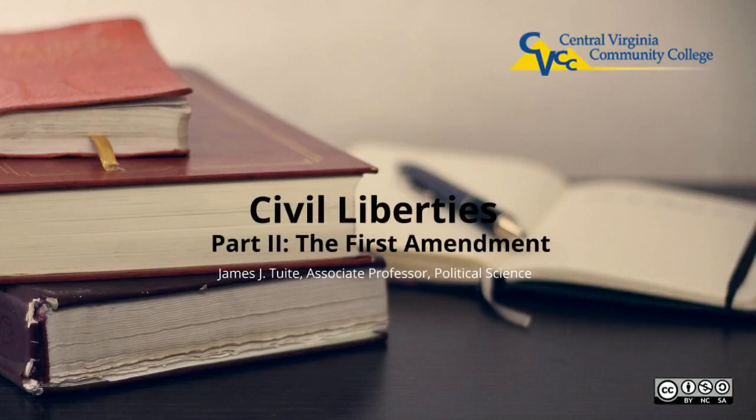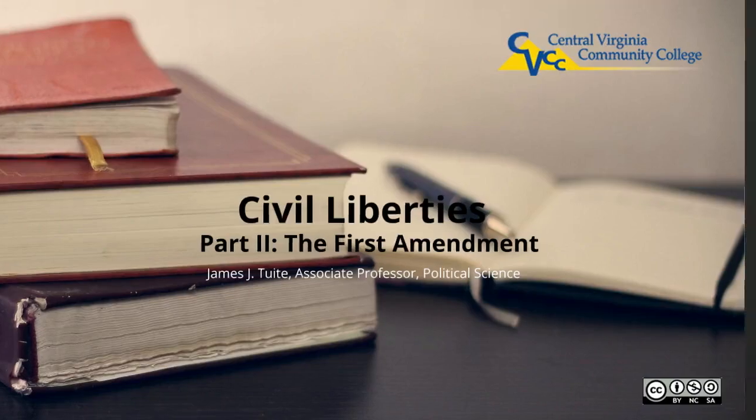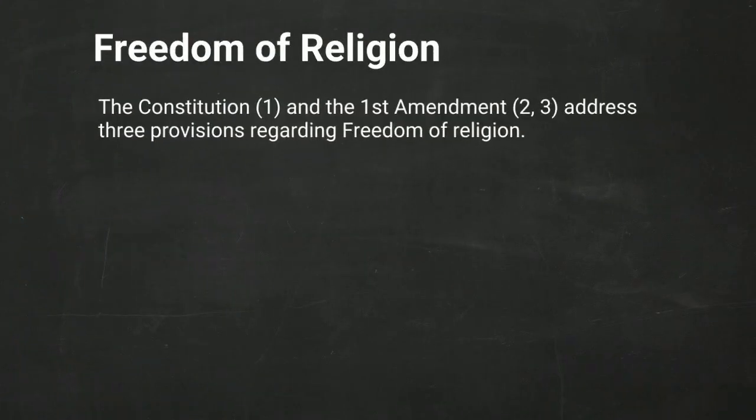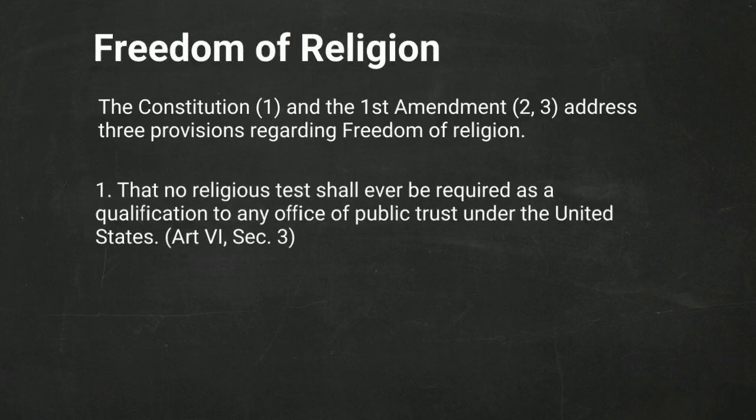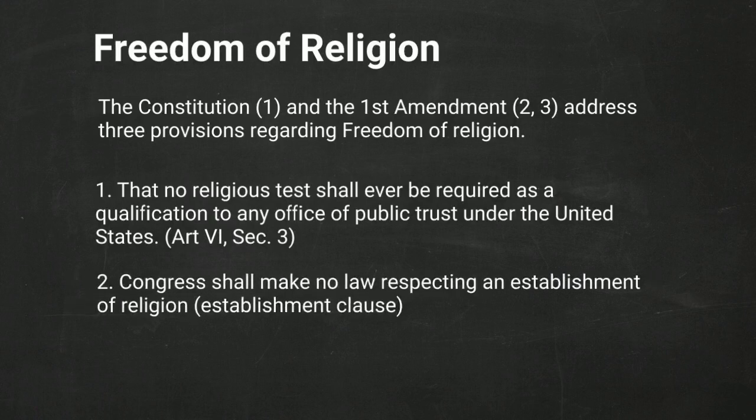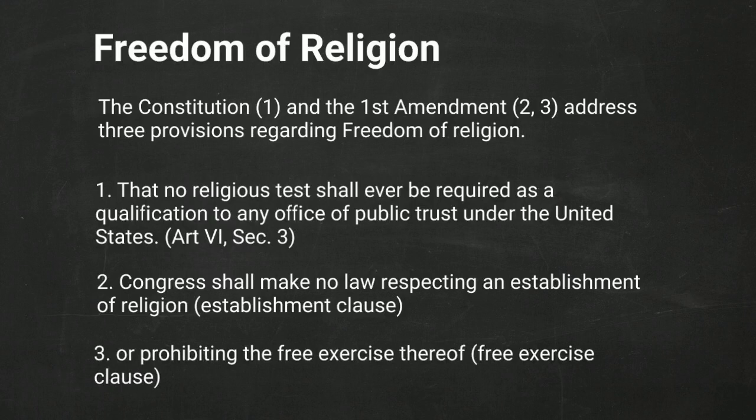In this video, we will discuss the First Amendment. Freedom of religion. The Constitution and the First Amendment address three provisions regarding freedom of religion. That no religious test shall ever be required as a qualification to any office of public trust under the United States. Article 6, Section 3 of the Constitution. Congress shall make no law respecting an establishment of religion, also known as the Establishment Clause, or prohibiting the free exercise thereof, the Free Exercise Clause.